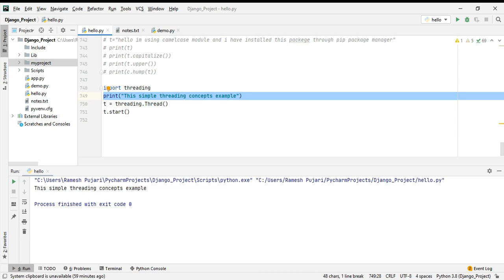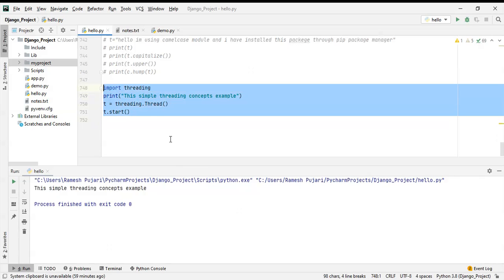Now I am importing the threading class here. I will comment this line as of now.